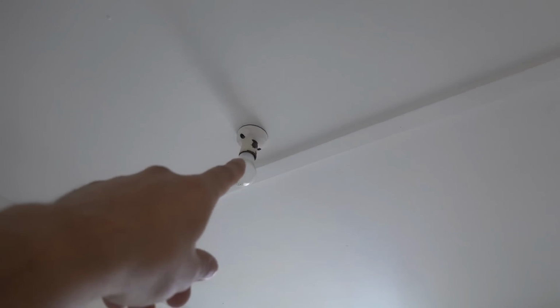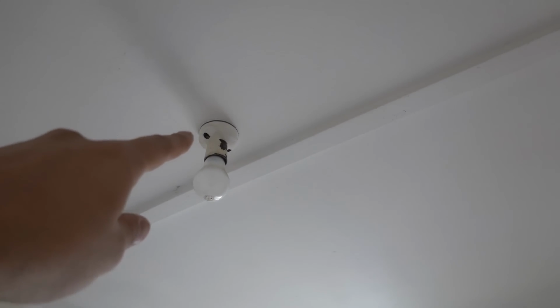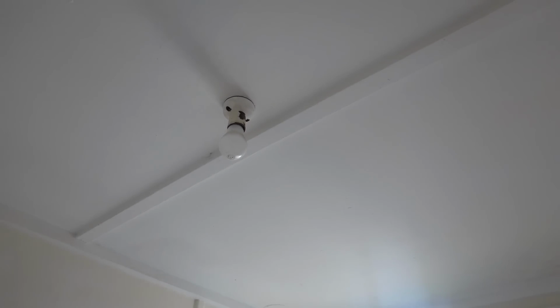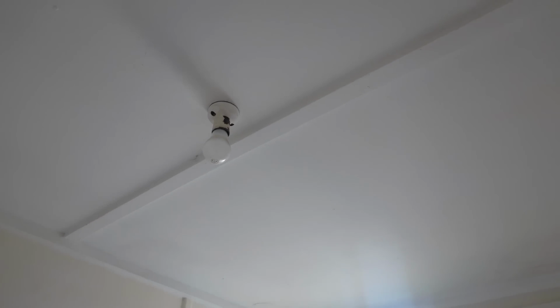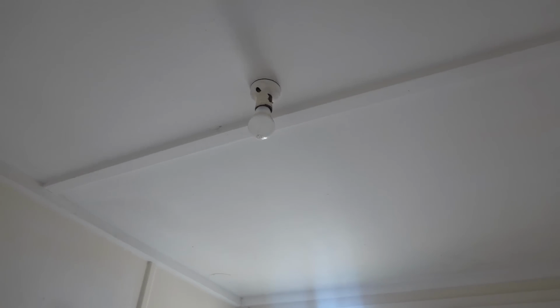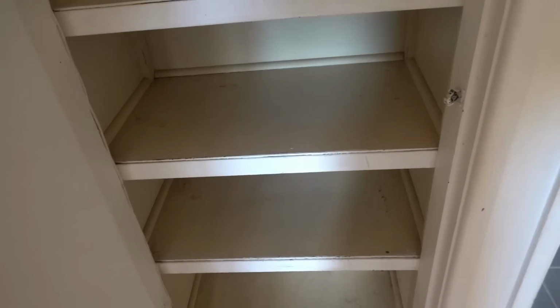Before you guys comment, the light fittings are all being replaced. That's why I've just simply loosened them up a bit so that they're not touching the ceiling. That way they won't seal shut onto the ceiling once I spray it, and we can put in a nice big light up onto the ceiling. So I'm going to spray this ceiling here. We're going to spray some cornices in another room. And I'm also going to use it for spraying into these cupboards.